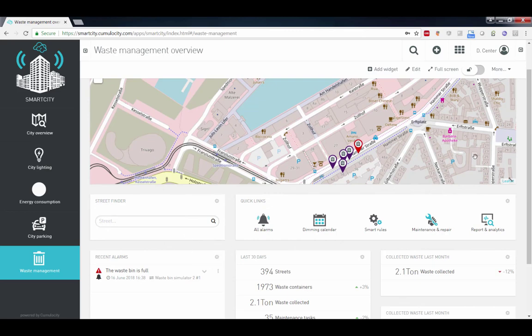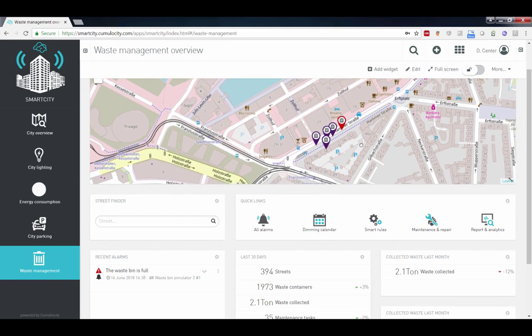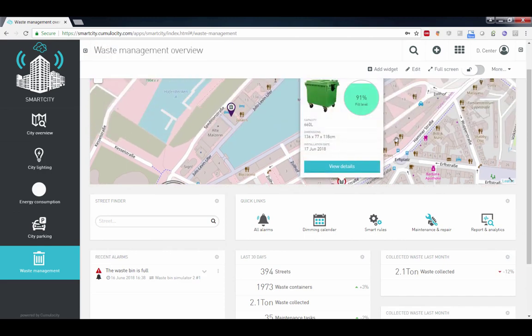But this is typically an IoT manager's view of the world, so that he can actually manage the devices in the field. He can understand exactly how things are working, why the alarms are kicking off, what the locations of the bins are, including the amount of waste that we need to collect.